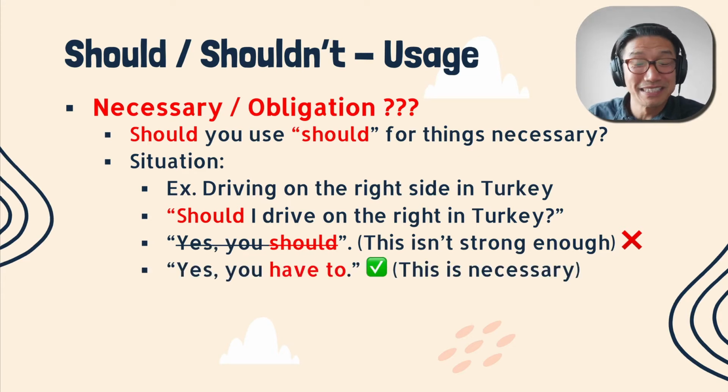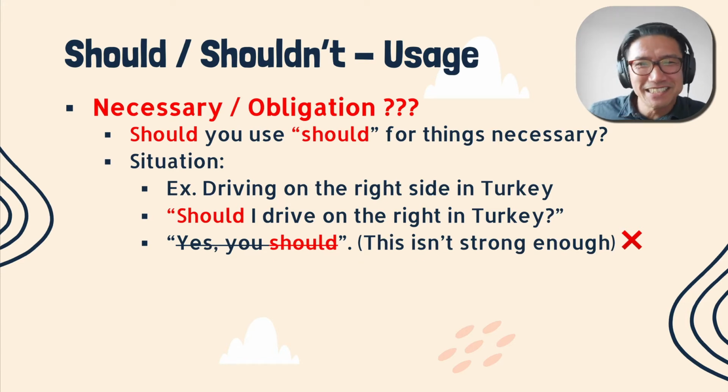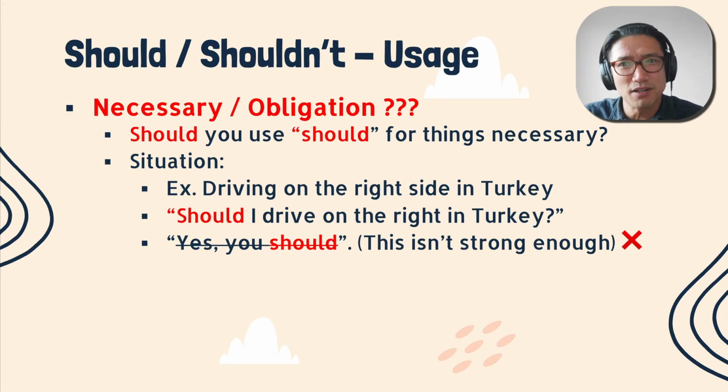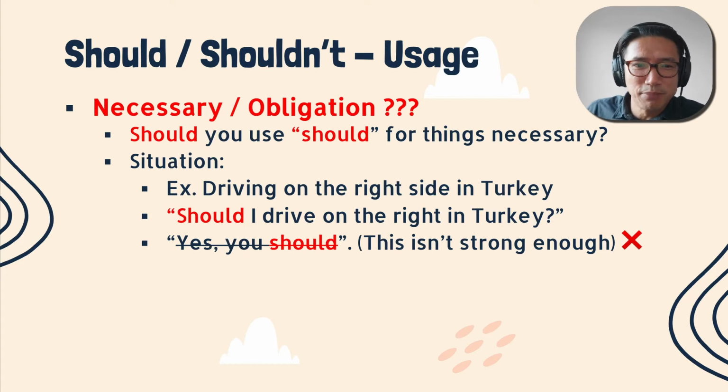So let's think of the word. Oh, I said it. Let's go back. I'll undo that. So yes, you should. Okay, I would say that this is wrong. This isn't strong enough. If you did drive on the right side, you most likely will get into a car accident or be stopped by the police. So I would say that this is an instance where should, which is kind of a little softer, should not be used because it's like a law or an obligation or a duty, something that you, what's the word? What's the modal that we use? The auxiliary verb, I mean.